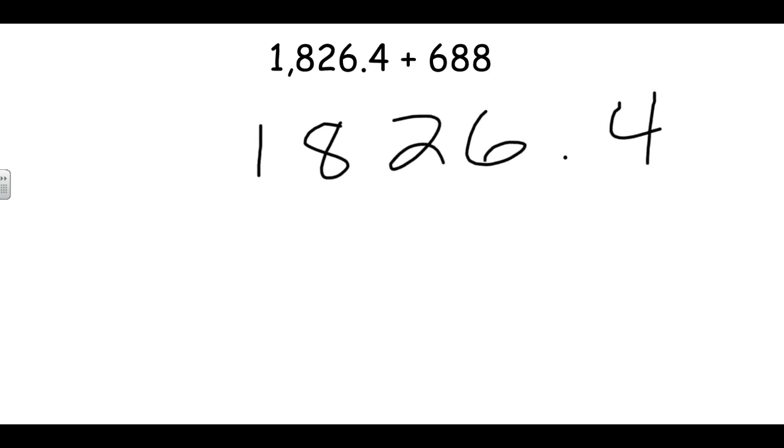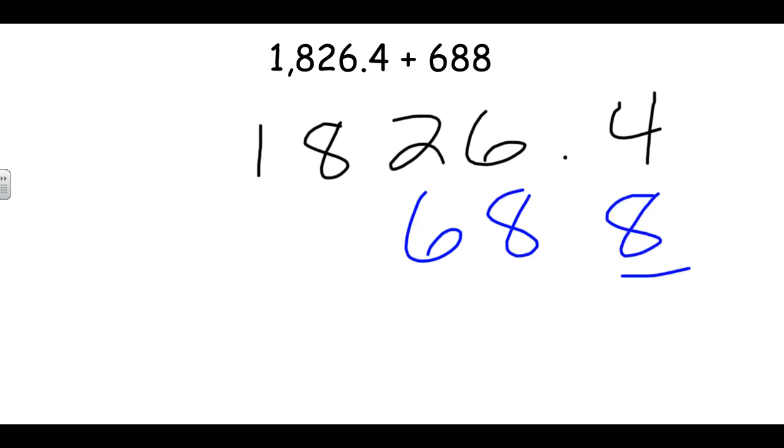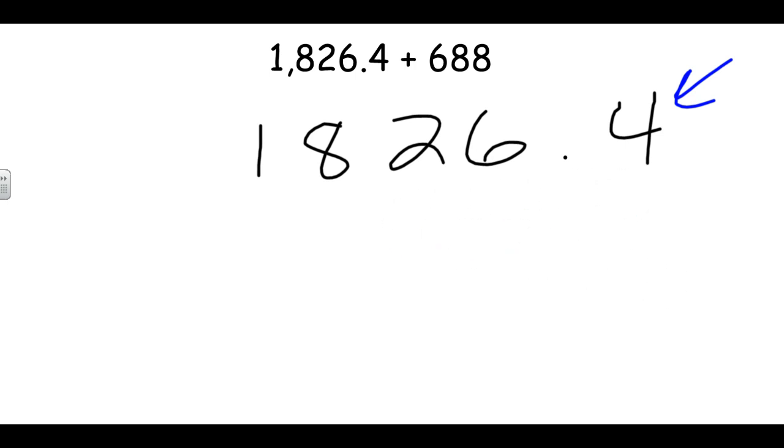One more example, just to drive home the point with the decimals if necessary, is that we have 1,826.4, which I'm going to write in black, and 688. We might be tempted to write 688 like this, but notice then that our ones place, this 8, is lined up with a tenths place in 1,826 and 4 tenths. So we don't want to line it up like that. We're not adding digits in the ones place to digits in the tenths place. Ones get added to ones, tens to tens, etc. Because after all, 110 plus 2 ones is not 3, it is 12.